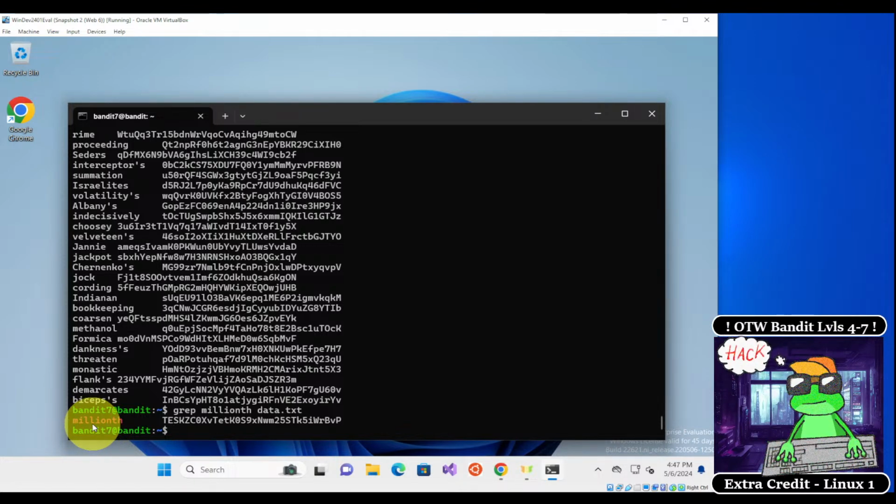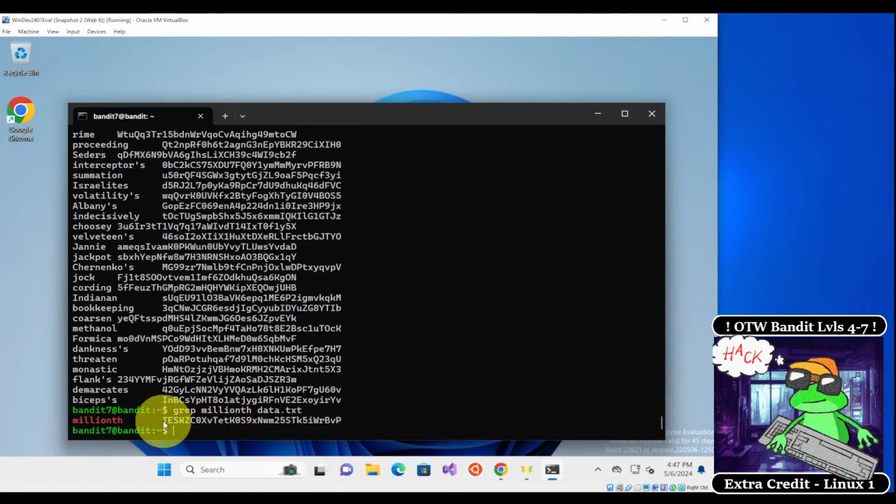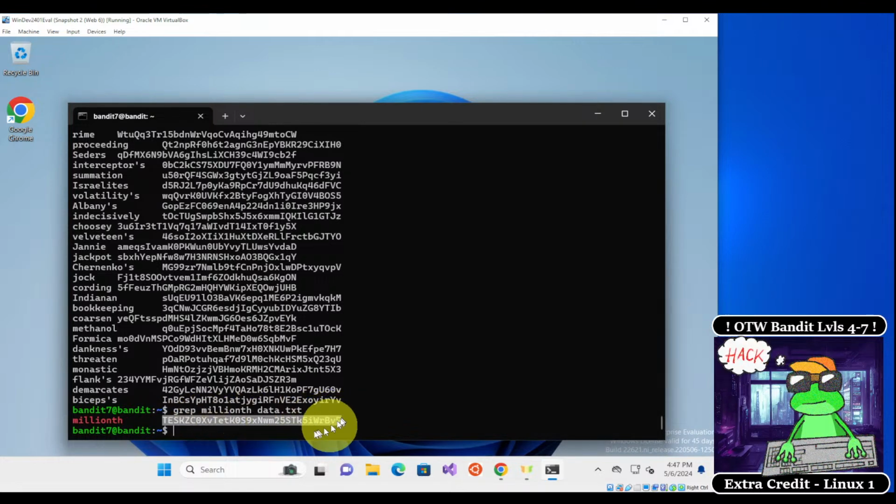Millionth shows up in here, and this is the password beside it, the password we're looking for. So we copy that and paste it into chat, and that is what we're looking for.